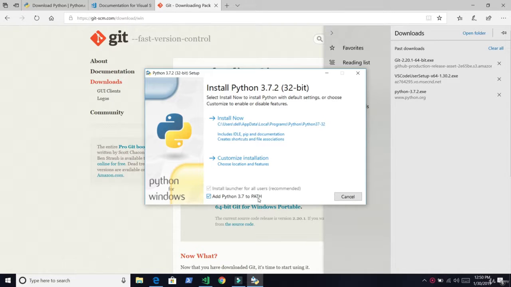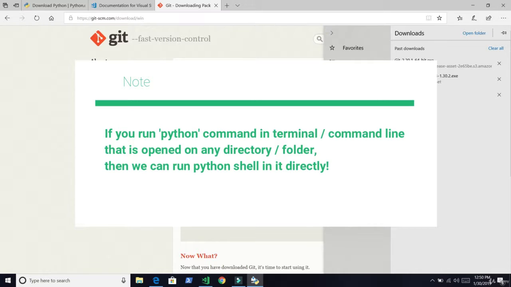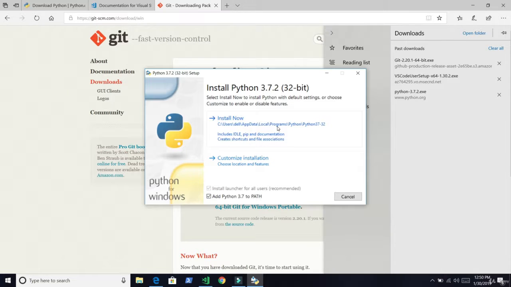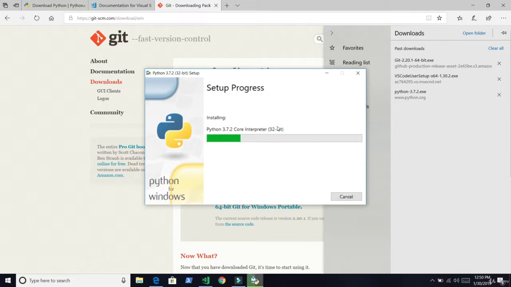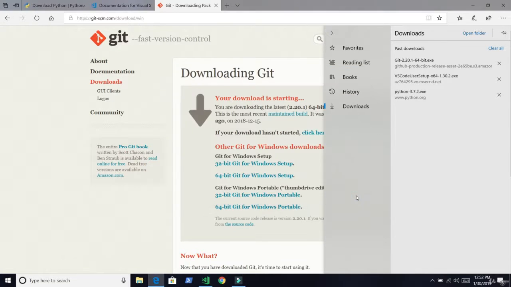What it will do is that it will install the Python command to global, meaning you can run Python in any of the folders and you can run the Python interpreter right in that shell. And click install now, and it will automatically install the Python files for us. You can see that setup was successful. And now close this tab.